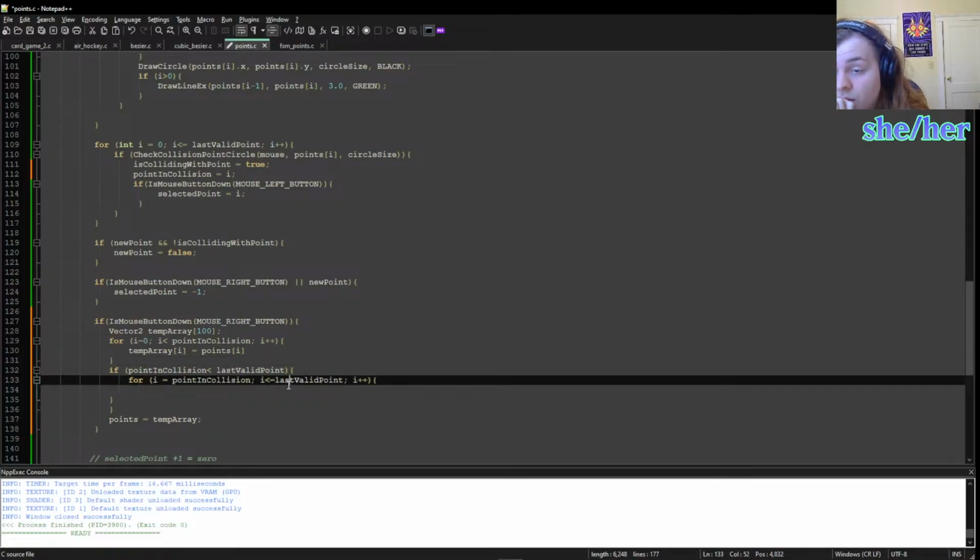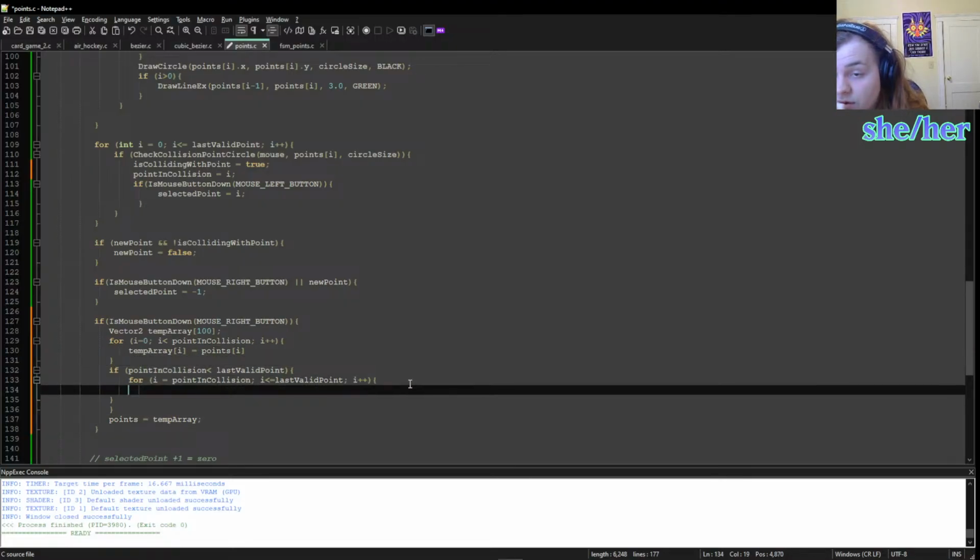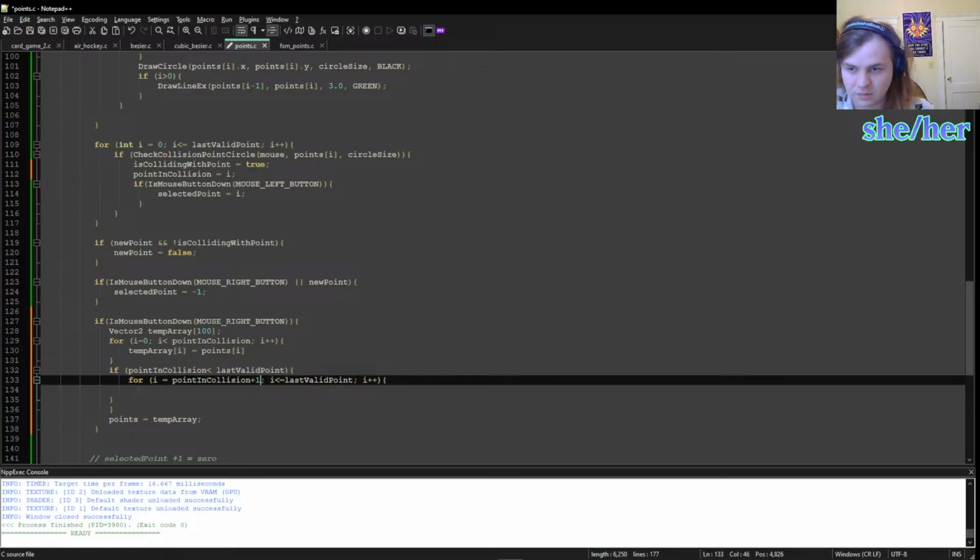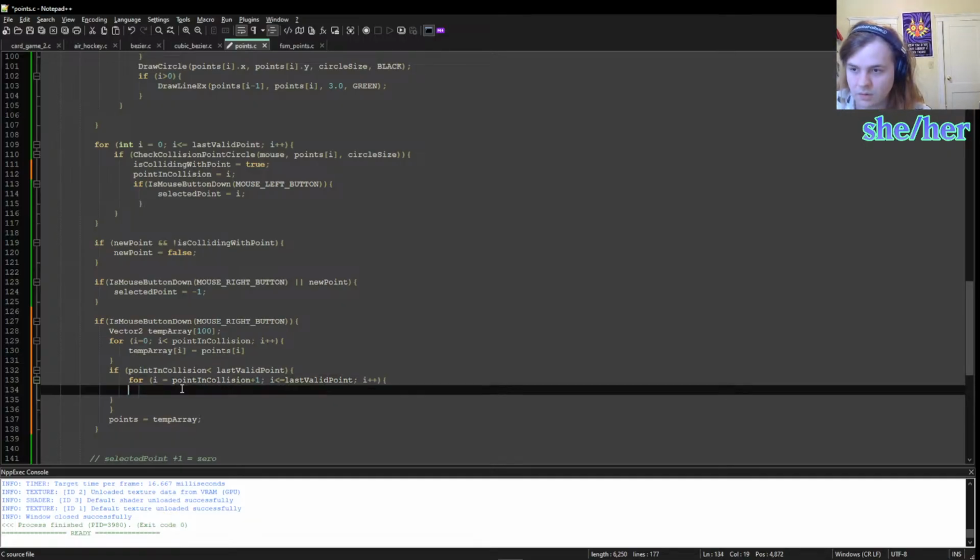Okay, so I is less than or equal to last valid point. Equals point in collision plus 1. So, wait, is this how this all works? Oh gosh.